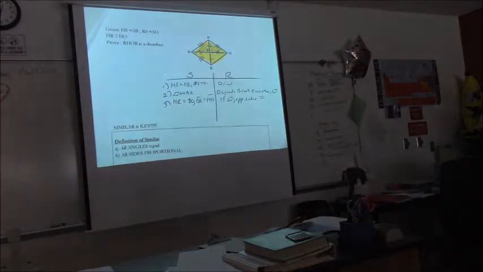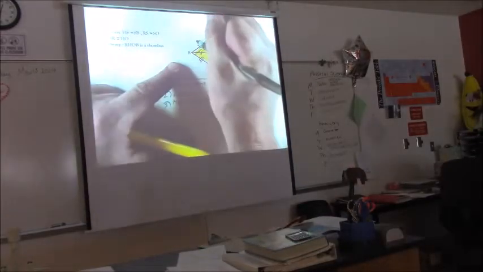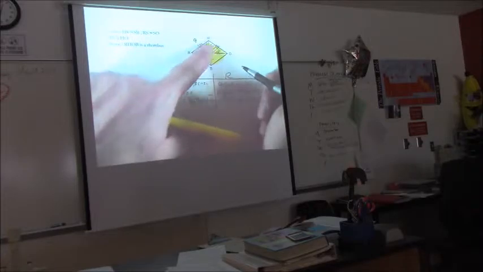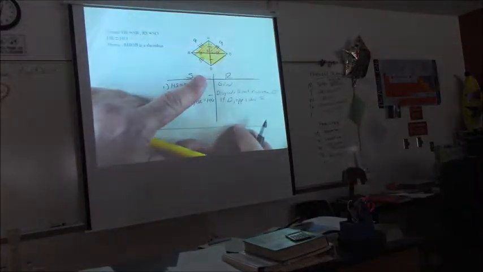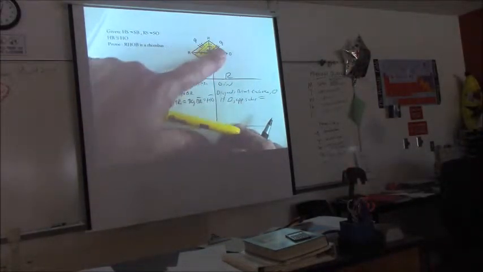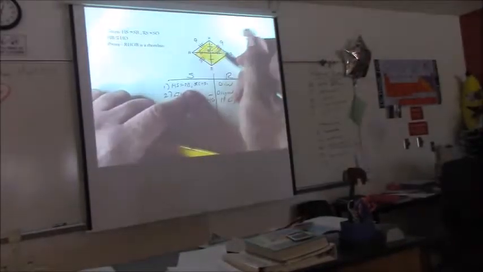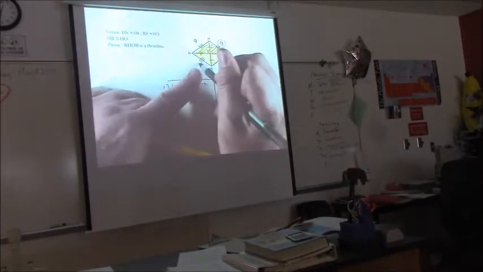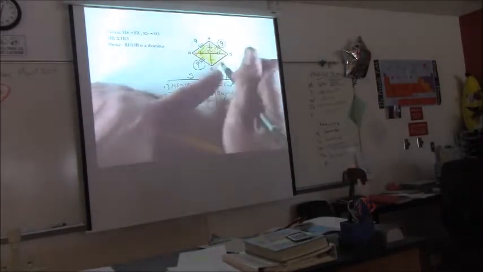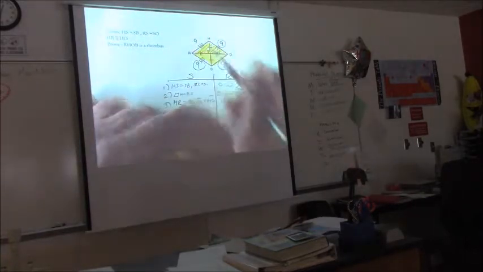So I went and proved that it was a parallelogram. Now we're going to put all this transitive logic together. If I put a number here, didn't I say at the beginning of the proof that this guy was equal to this guy? Yes. Now I've just said that opposite sides are equal. So if he's 9, what's this one? 9. And if he's 9, what's this one? 9. So they're all equal.